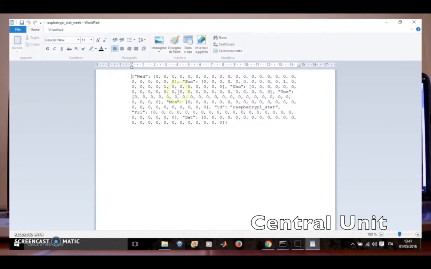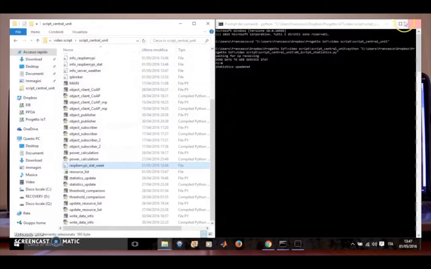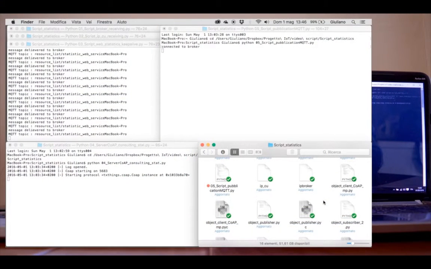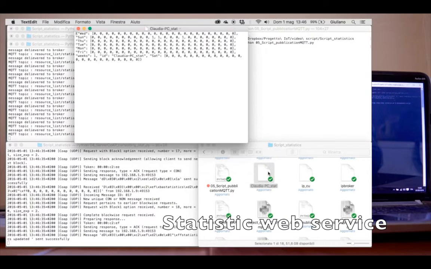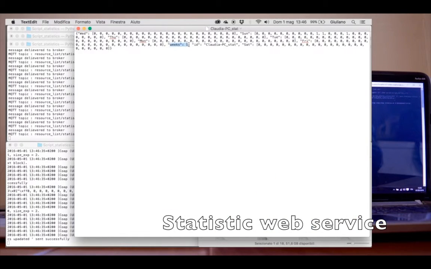We can see the Raspberry JSON file with weekly statistical data, and we can see on the web server in CoAP the interaction, and there is an update of the simulated room node.